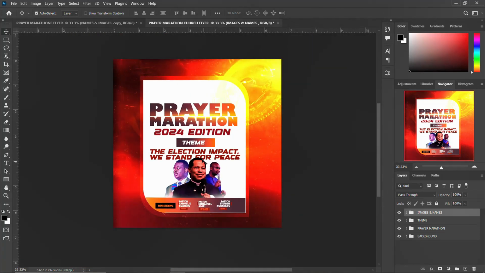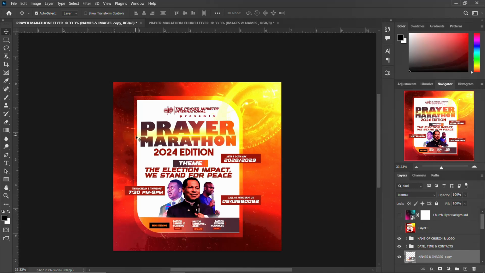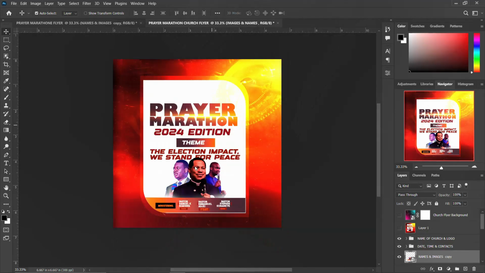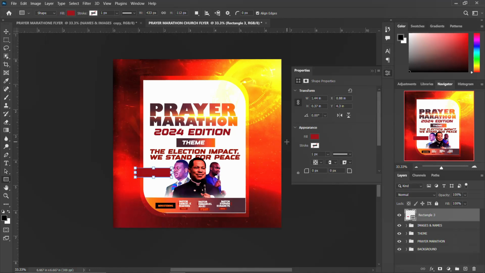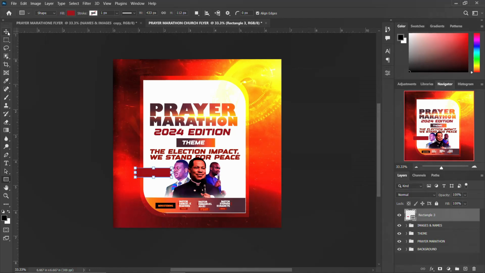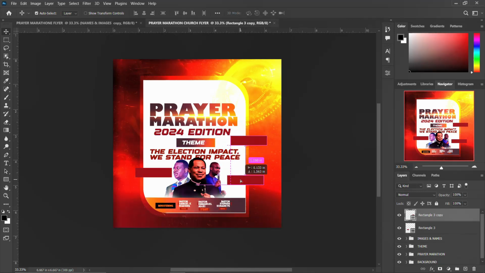Maybe the next thing again is the few details such as date, time, and so on and so forth. Good. I think that is what's left now. So maybe the next thing I draw a beautiful rectangle like this, and then the color is red. Awesome. Drag it, hold Alt and drag it to this side, and then Alt again and drag it to this side, and I think that is awesome. Awesome. That is where I place the date, time, and the theme.